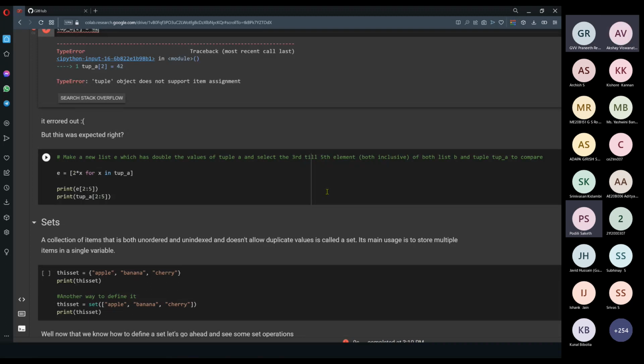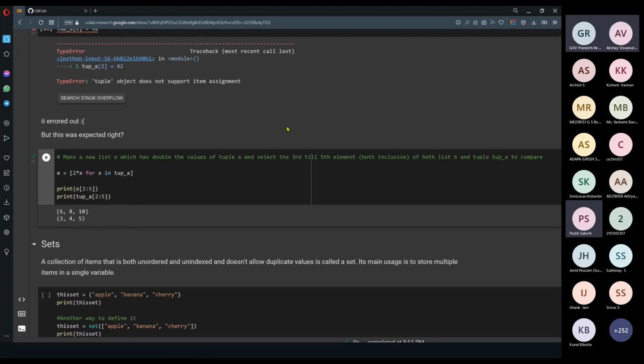But using a tuple, you can always build another list. Like I already said, we can use the append function. From a list, you create another list. In the same way, from a tuple you can also create a list, because it's not going to make any changes to the tuple. The tuple remains the same, so it won't give any error. Here, we make changes in the new list that we are defining. In this example, for every x in tuple A, we take x, multiply it by 2, and add it to the new list that we are defining here, which is E.